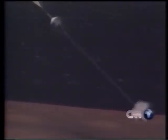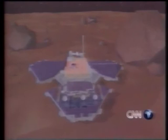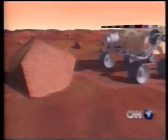The 1977 mission Viking and the 72 mission Mariner 9 to Mars saw the dusty climate of Mars when Mars was nearest to the sun. When the Pathfinder probe lands on Mars and deploys a small rover on July 4th, scientists expect to see a very different Mars than they've seen before.